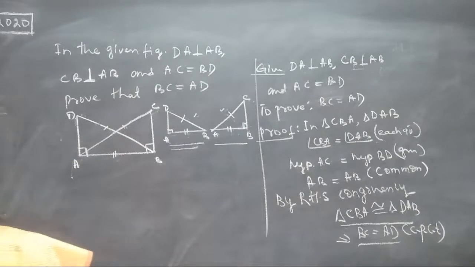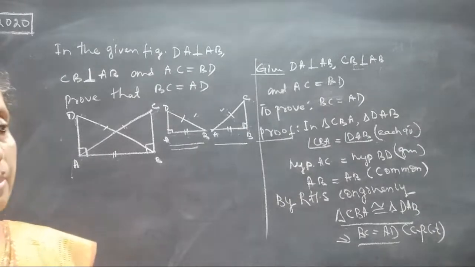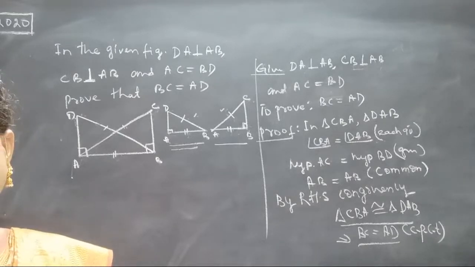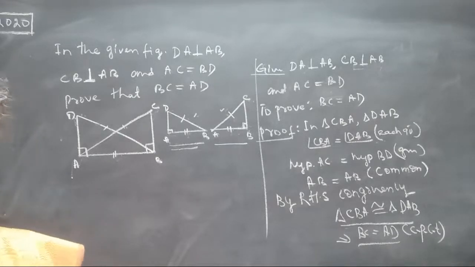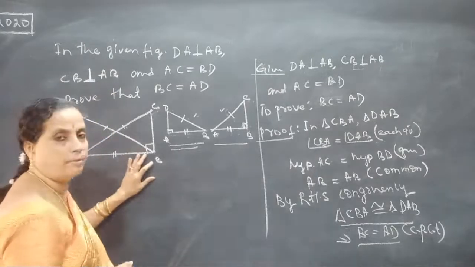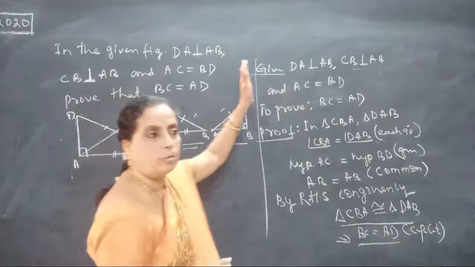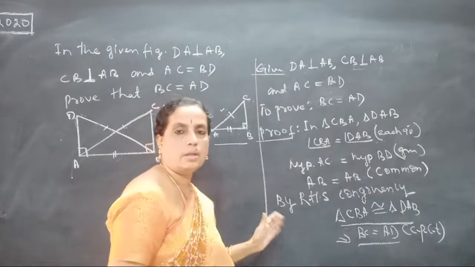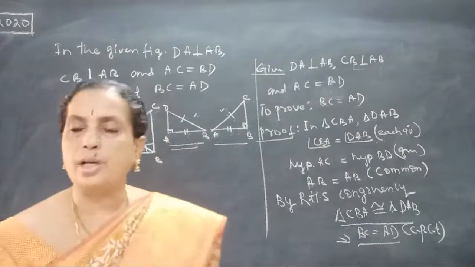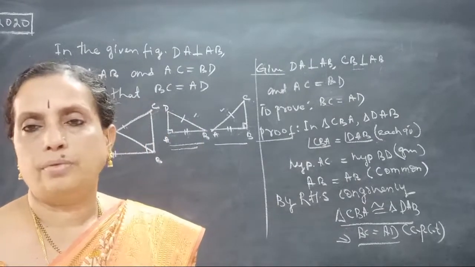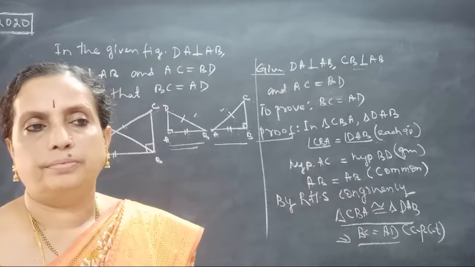So the main concept here is how to give the answer in steps. That is most important. According to the question, first prepare the figure, then write what is given, what you have to prove and its proof. Some questions require the construction, otherwise write it as it is with the proof. Okay.